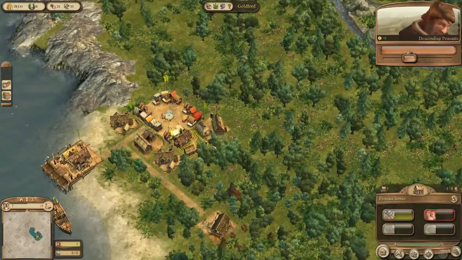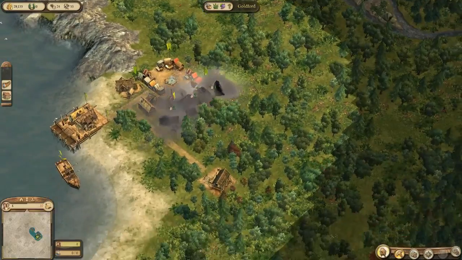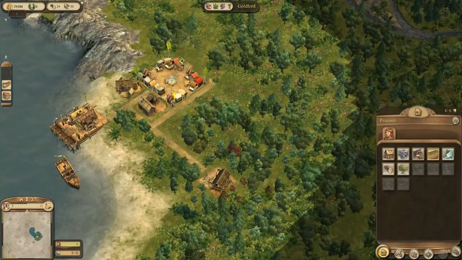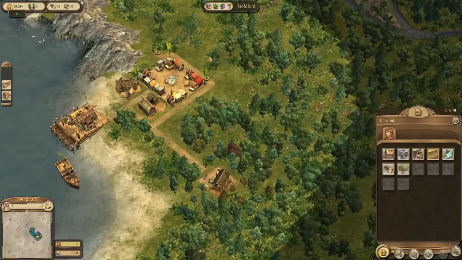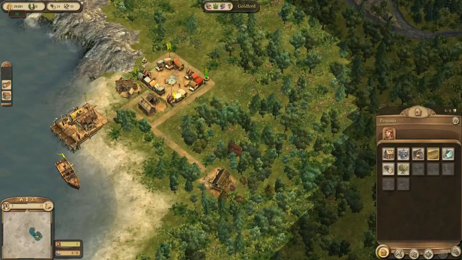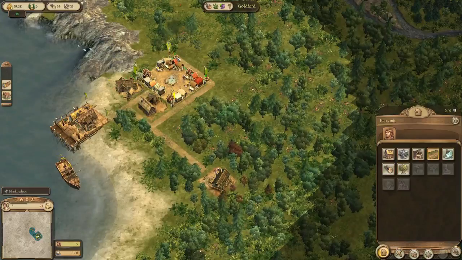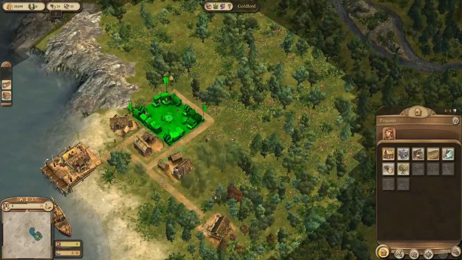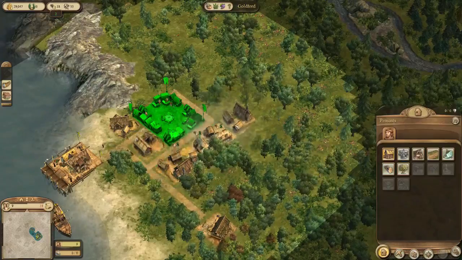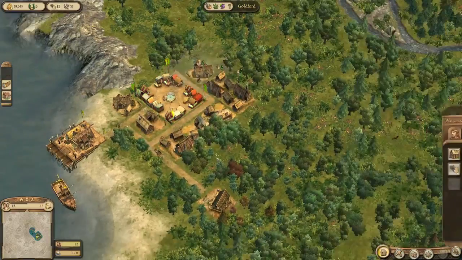There's no road here. Okay. Let's break down this housing here and bring the road up here and around here. And then we can build some more housing. Along the edge here. And we might as well just build a few there.